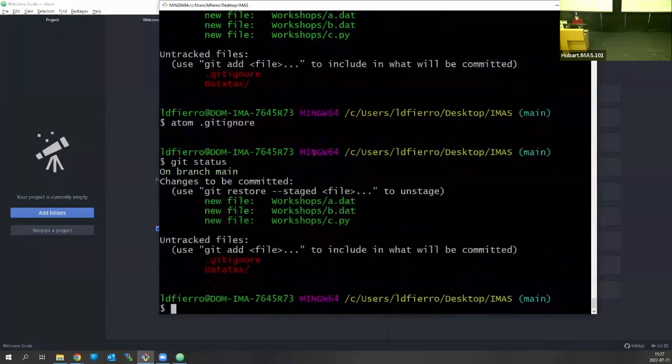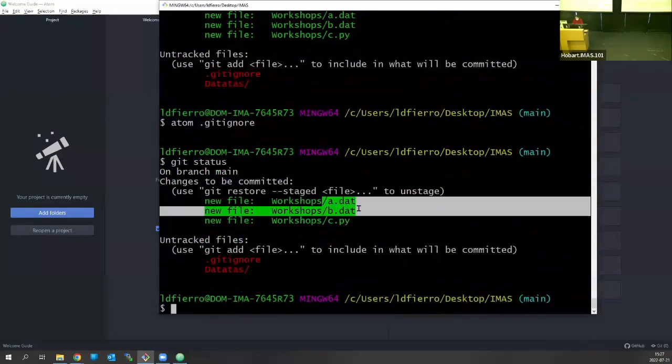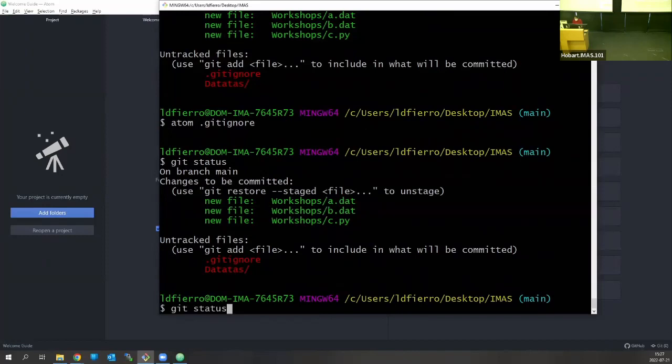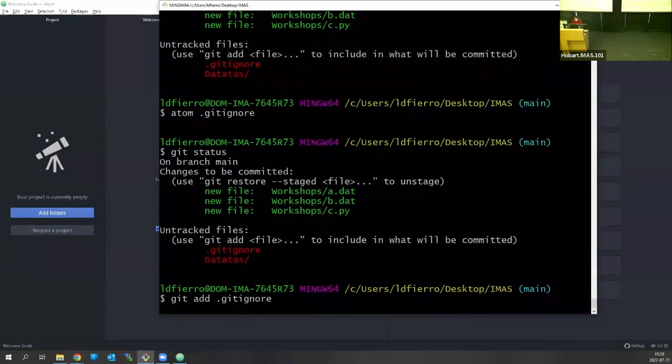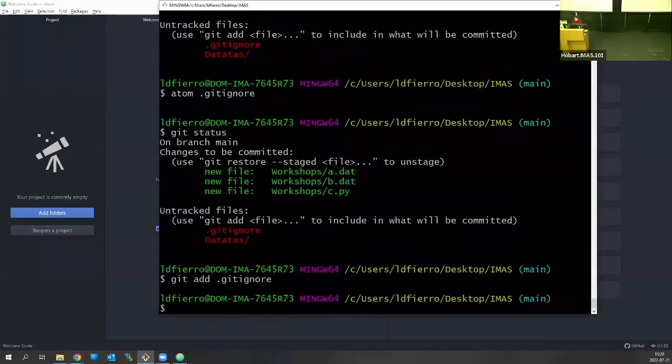So now you see that my .dat files are not being added in there. Okay. So I'm just going to add my .gitignore, and I can start tracking things.